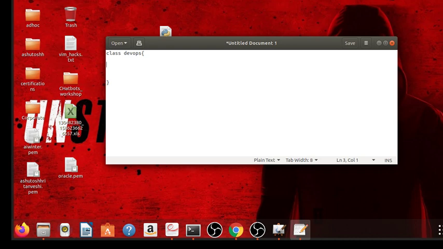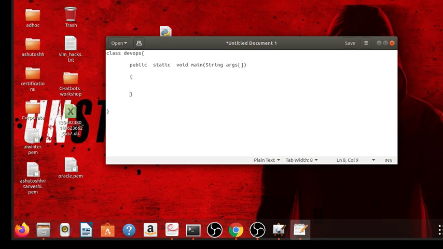And then under it I'm using public static void main, and then I'm giving simply String args, and again opening and closing curly braces.